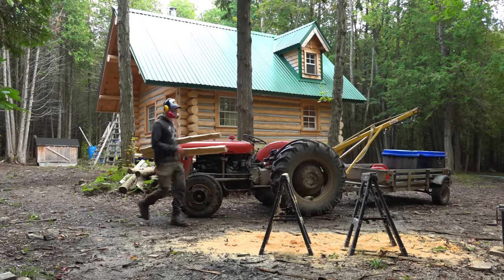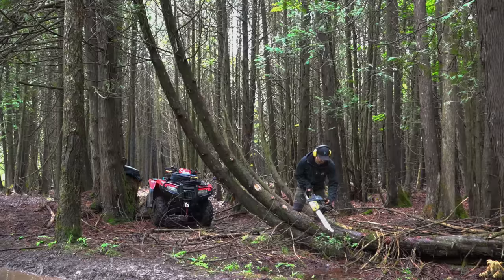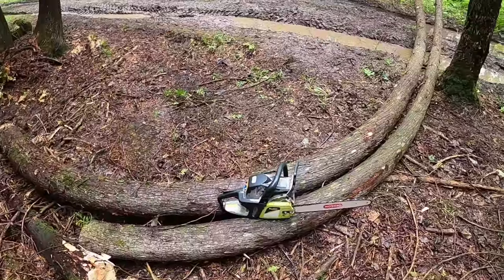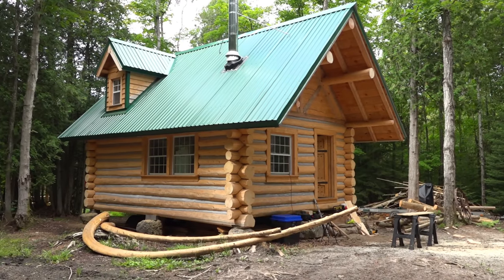Today, I'll be building a rustic farm bed for the cabin. The logs I'm using to make the bed were harvested last year from these curved cedars. Now that they've had time to season, they're ready to run through the sawmill.